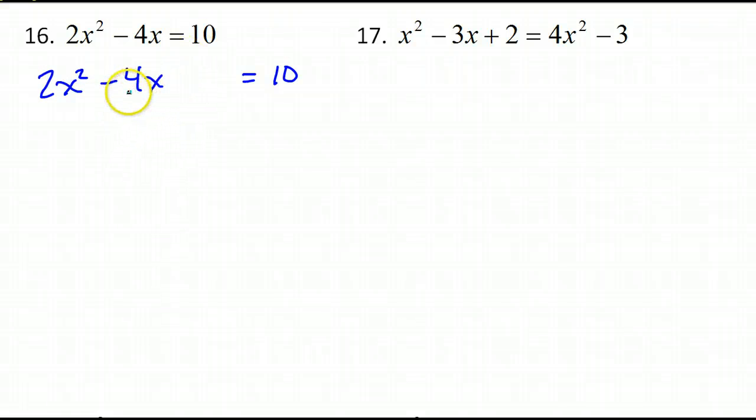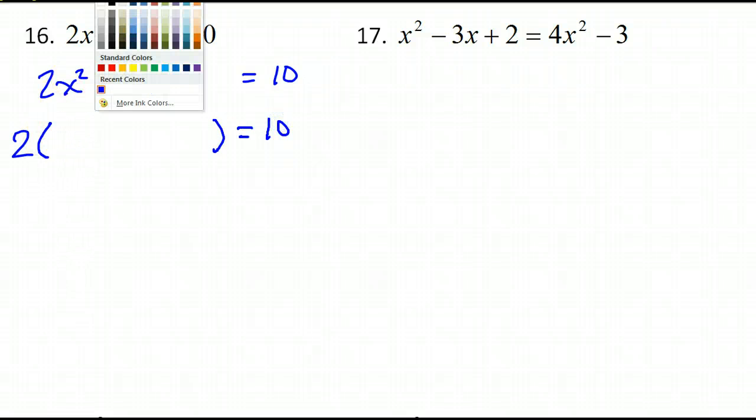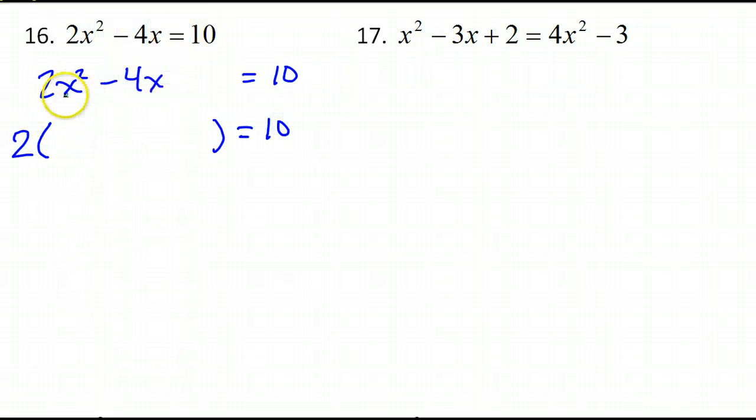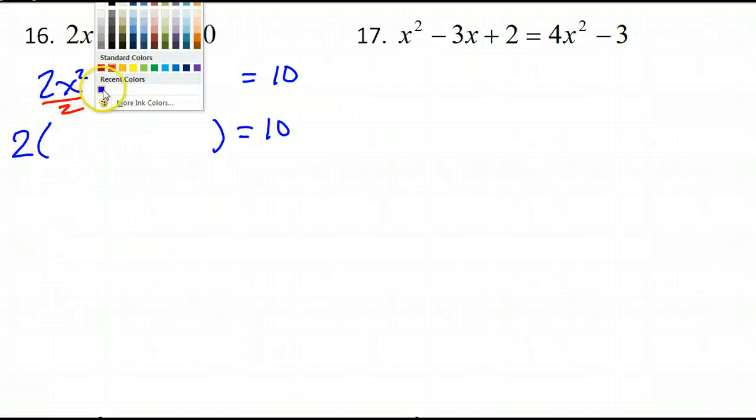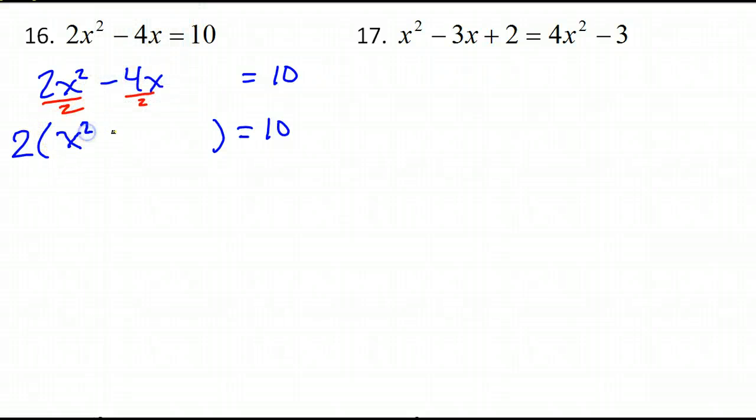Okay, a common mistake is to do half the middle squared right now. Can't do that because of the 2 right there. You are going to have to factor that 2 out before you do half the middle squared. So this is what I mean. Put that 2 outside of the parentheses, and divide everything by 2. Divide by 2, divide by 2. That tells you what goes on the inside. So this is going to be x squared minus 2x, and I'm still leaving a space here.